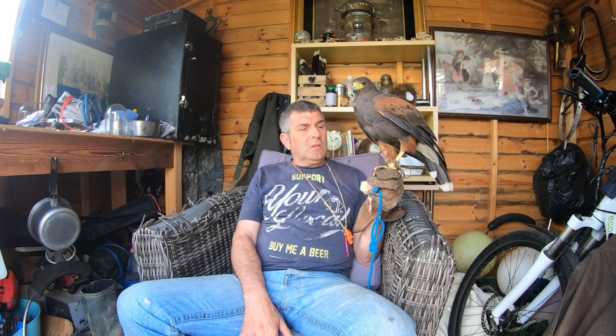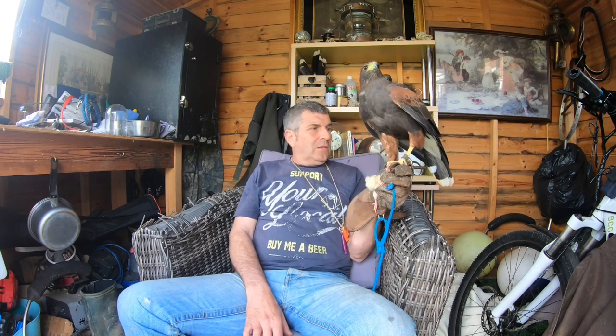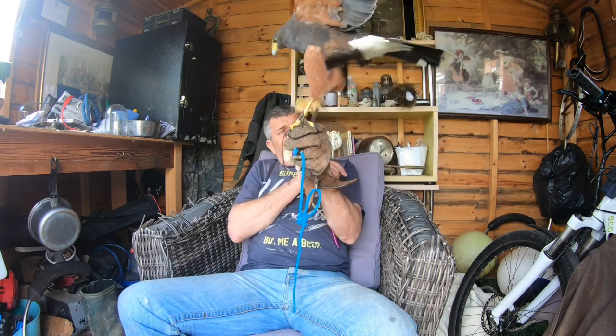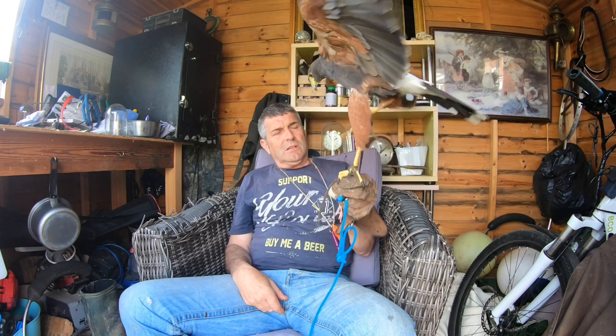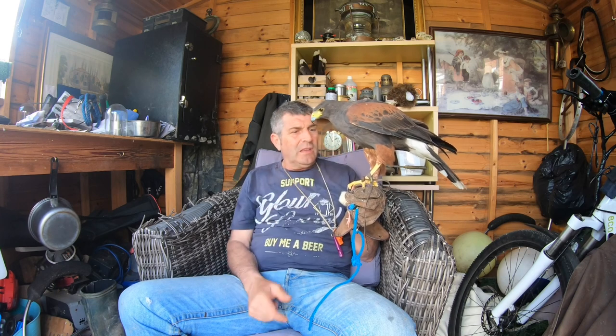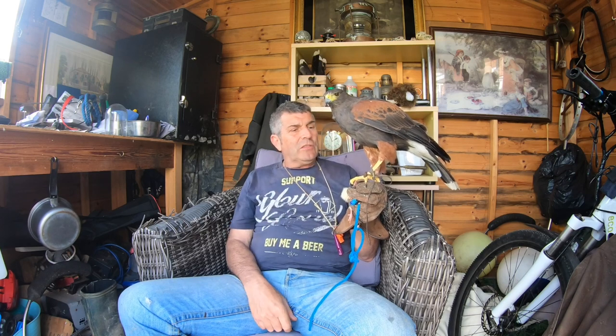Hope you enjoyed that little rabbit on about my dogs and the hawk during fat weight, during the moult, trying to entertain, get us through the moult. It seems so long, but he's doing well, he's moulting well. He's moulted a few of his tail feathers, one deck, and I don't know if you can see that, it's growing quite well there. New one coming through. If you don't know your hawk and you can't handle it in this way, just leave it alone through the moult, let it moult out. You don't want to damage any feathers in the blood.